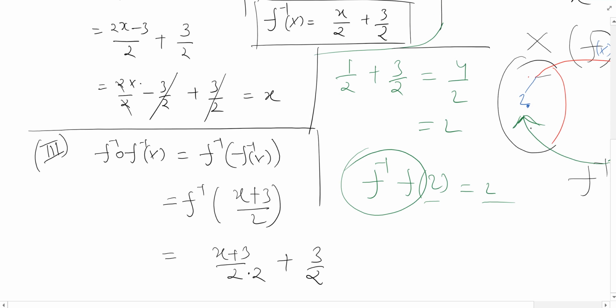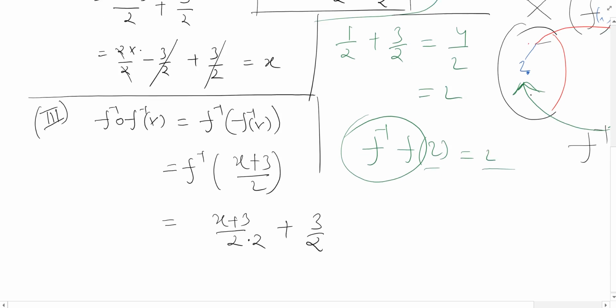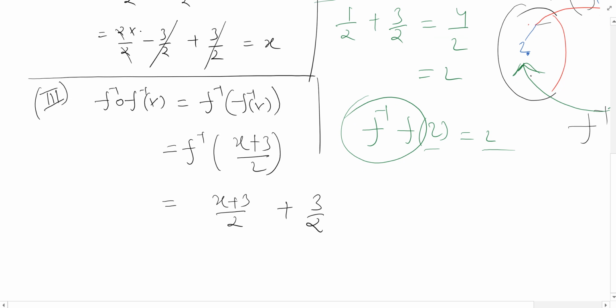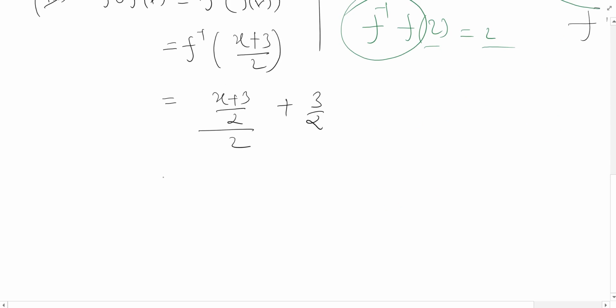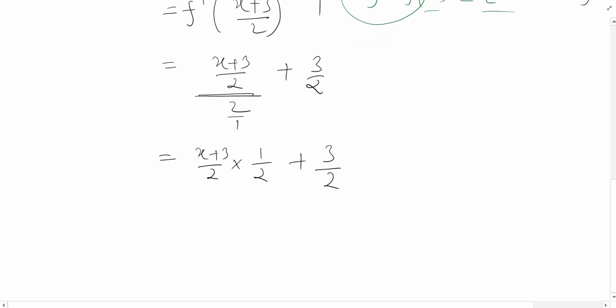Since we're dividing by 2, can we just multiply by the reciprocal? Yeah, let me write it over 2 because probably you're gonna like it that way better. So I replaced this x with this thing, and we had over 2, I write over 2. Now in the next step, I simplify this thing. Now I have x plus 3 over 2. Whenever you have a fraction divided by a fraction or a number, this thing is gonna flip. So this 2 is basically 2 over 1 and becomes 1 over 2 plus 3 over 2. Does it look better, Mackenzie? Yeah. All right.